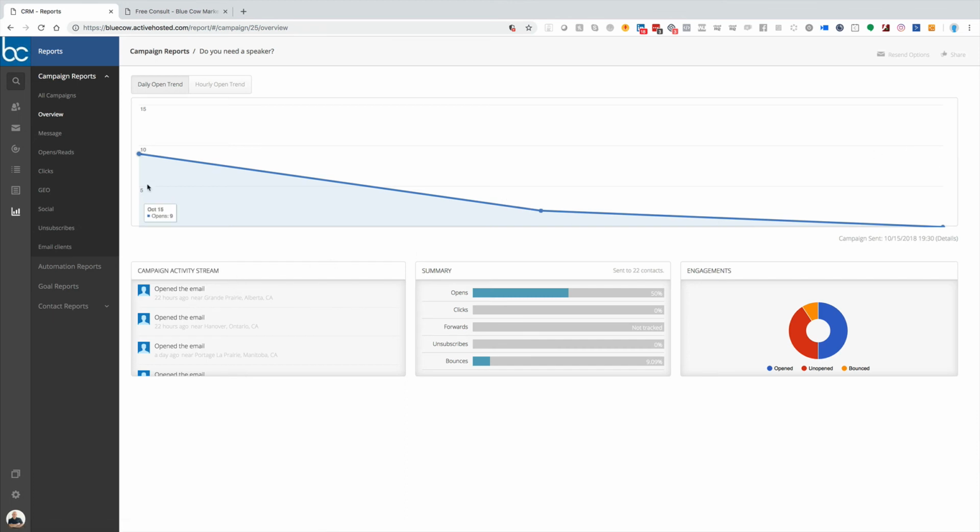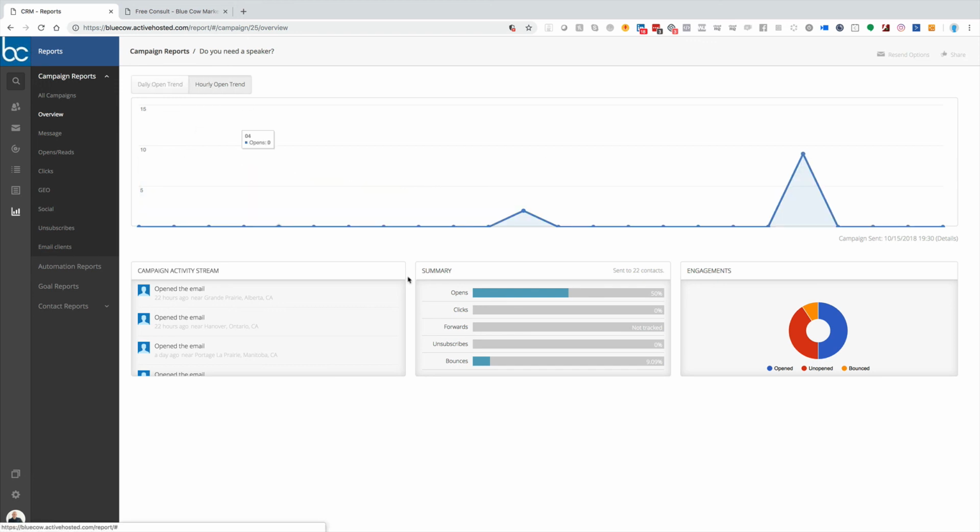In here, it's going to show us when it was sent, when the opens were, and the next day it opened. And it's giving us a result here of 9 that didn't open. We've got a 50% open rate, which is really good. And then we've got a 9% bounce rate. 2 of them bounced in here. So it really gives you some statistics.